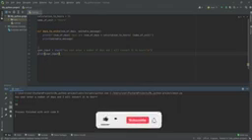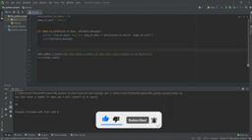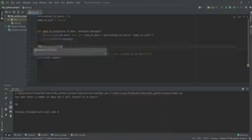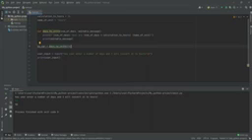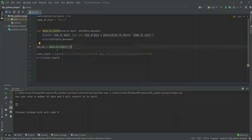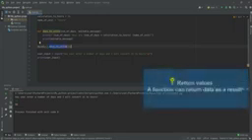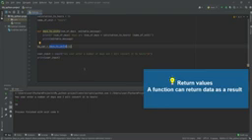So let's see another example with our own function. What would happen if we assign the value of this to a variable? We get a warning, as you see here in the editor, which is one of the great things about IDEs, that it gives you warnings when something is not correct, and the warning says the function doesn't return anything. So if we want to have some value as a result of function execution, we have to return some value in the function.